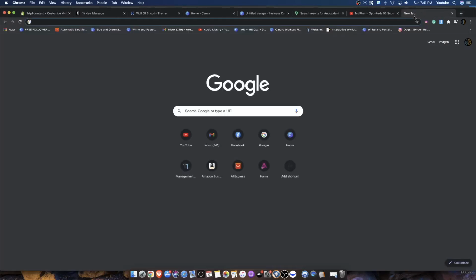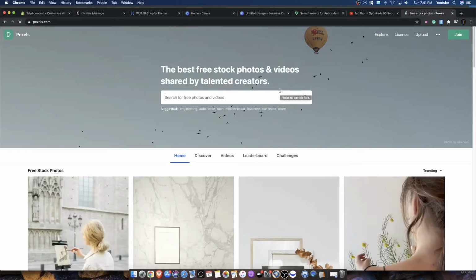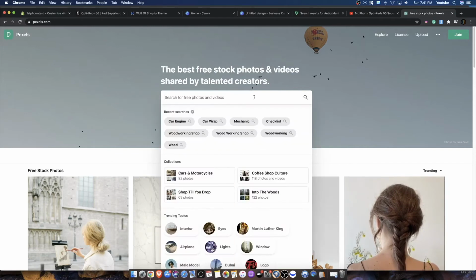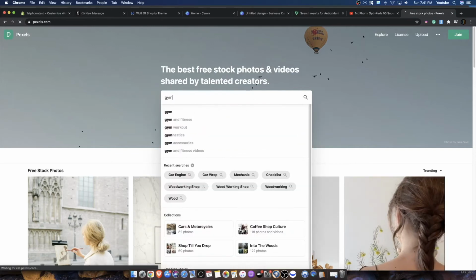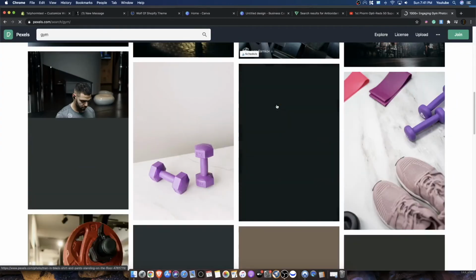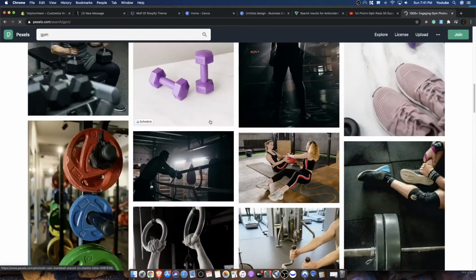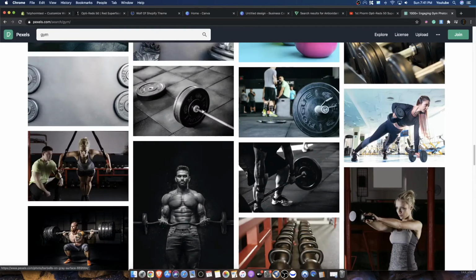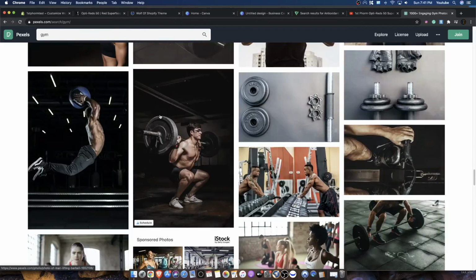So let's go to Pexels. And this is not going to work for every image. You're going to have to essentially try your luck. But let's go ahead and go to Pexels and let's search for gym, right? So I'm going to want to look for an image that doesn't have too much action going on. I need something that's landscape mode, and I need something that is not too much. So let's see here.